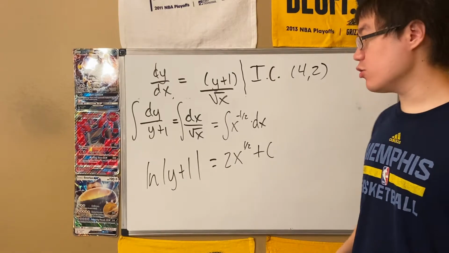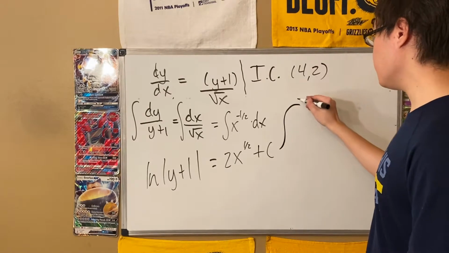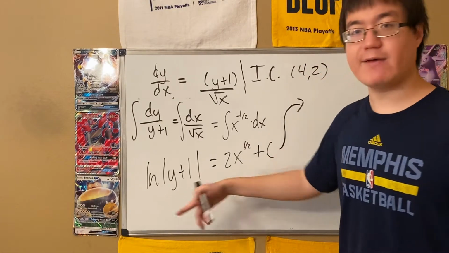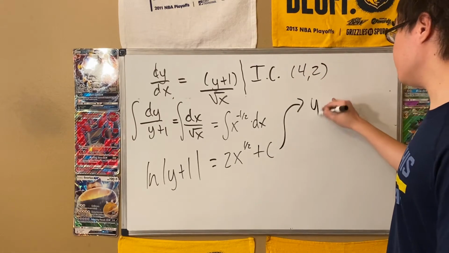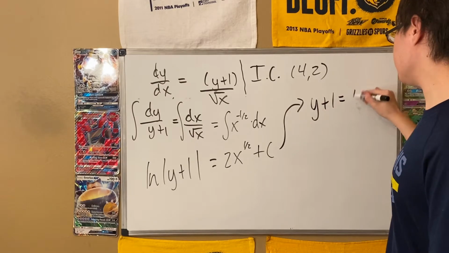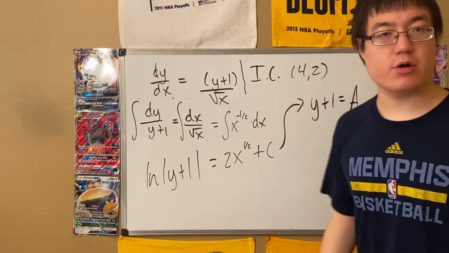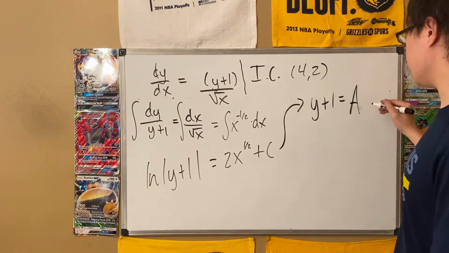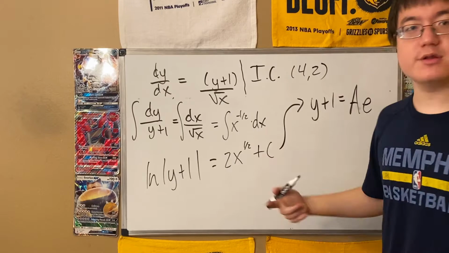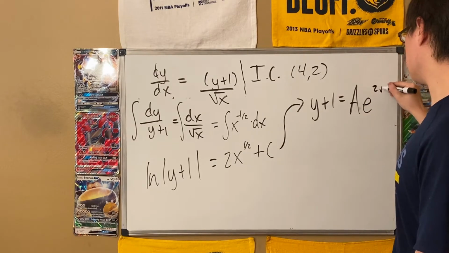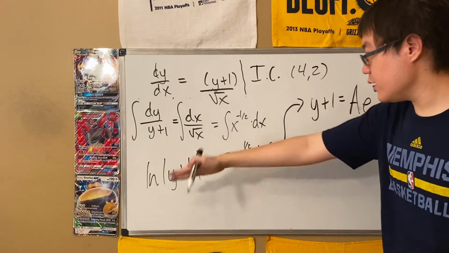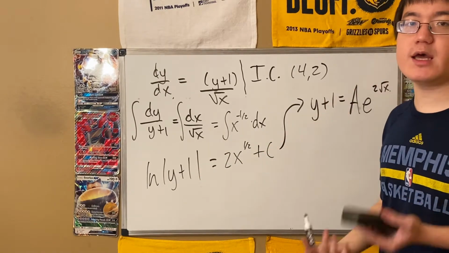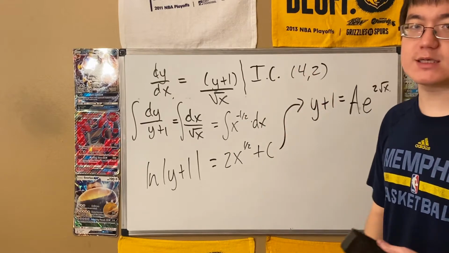So we're going to immediately go to our important step without having to do all those algebraic steps. The way it works is that you're going to have whatever was in the ln, so it's going to be y plus 1. Then you're going to write a nice big A. You're no longer going to write plus c because it became A. And then you're going to write e to the function right here, which is just 2 square root of x. So again, it's a pretty easy process in my opinion, changing this plus c to A, and it's so much easier to solve for the A and also to solve for y in the rest of your questions.